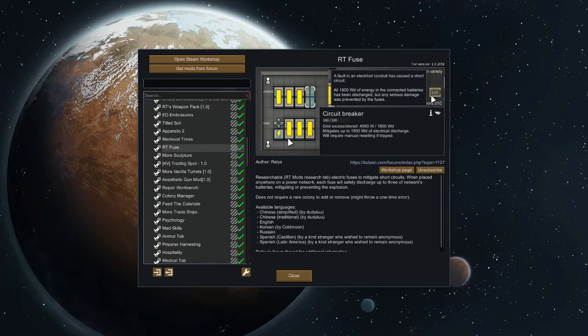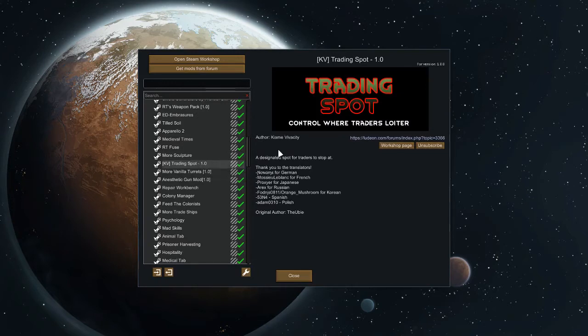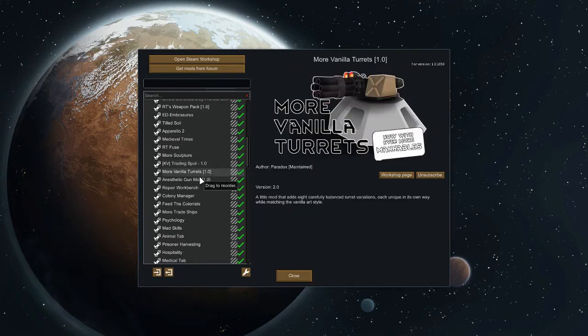I had a bit of a play around with this before, and I think they have changed how the ZIT event works, so it's not quite as devastating, but even so, fuses, it's safe. Cool. More Sculptures just adds more textures for sculptures, which is just cool. Trading Spot just lets you set a designated spot for traders. More Vanilla Turrets, standard one, we've had it before, just adds a couple more turrets, and you can get manable turrets, which are excellent.